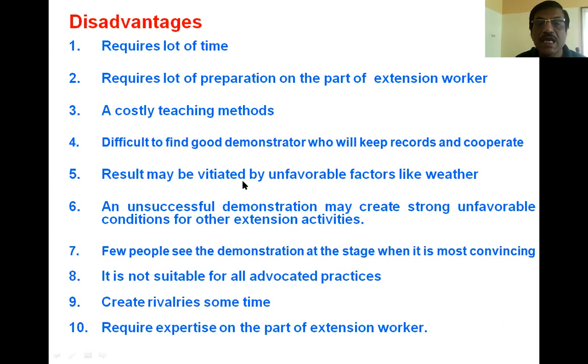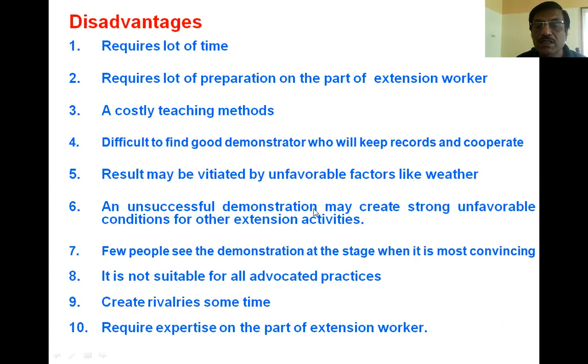Results may be vitiated by unfavorable factors like weather. While conducting the demonstration, if there is a failure of the rain or a long dry spell, you may not conduct the demonstration successfully. Your demonstration plot may not come up well due to no rainfall, heavy rainfall, or an outbreak of pest and disease.